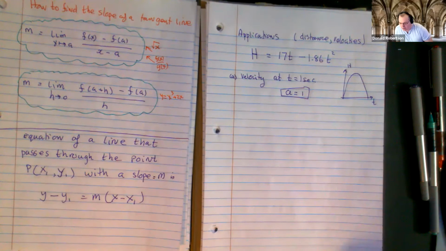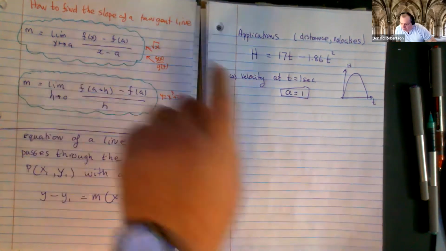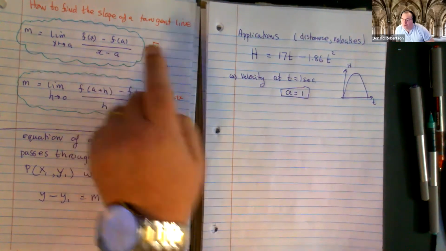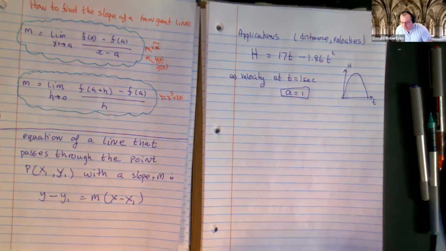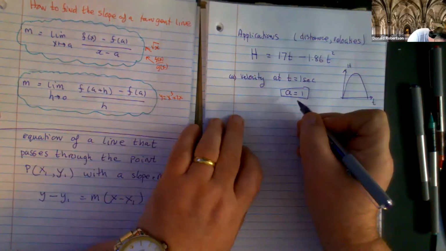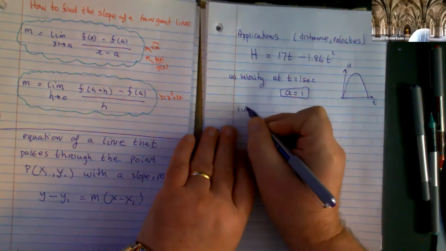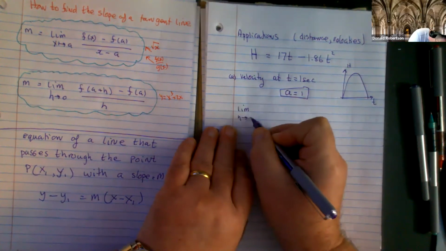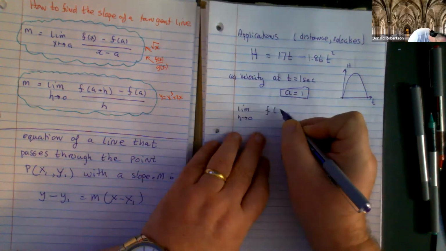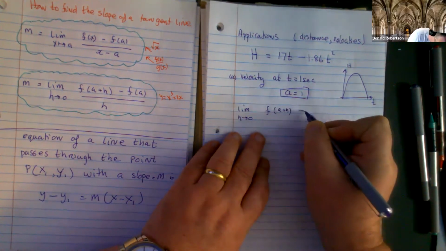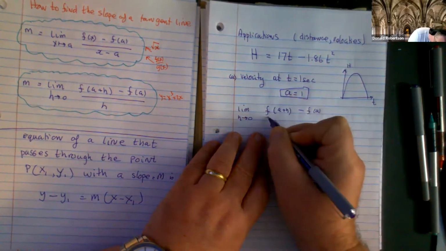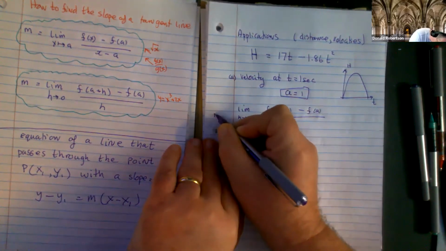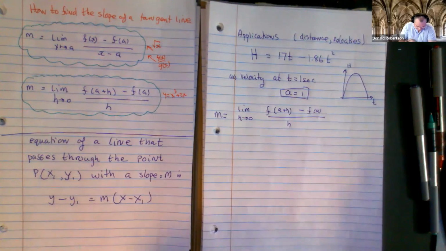I know that last one looked ugly. You're just going to have to trust me, or you're going to have to try and use the top one in that previous question. And if you use that top one, you'll figure out pretty quickly that you shouldn't have used it, right? Because nothing nice happens. Right, this one's going to work. So we are going to do the limit as h tends to 0 of f of a plus h, take away f of a, all over h. And that's going to get me the slope of the tangent line.